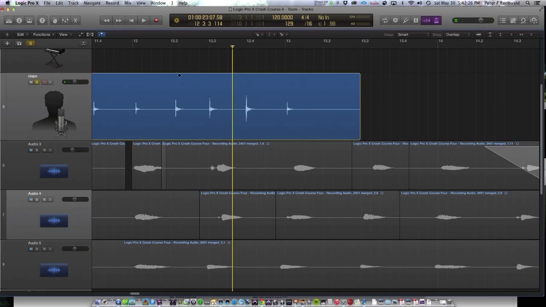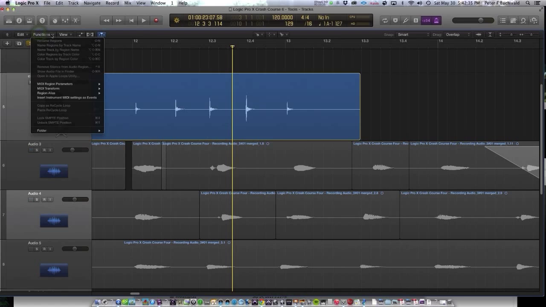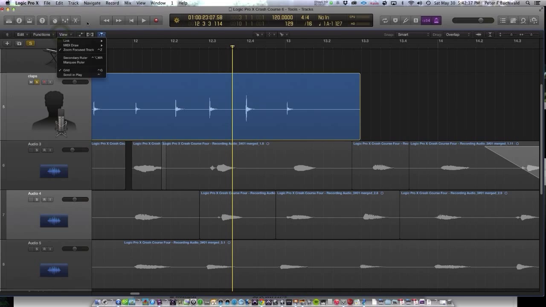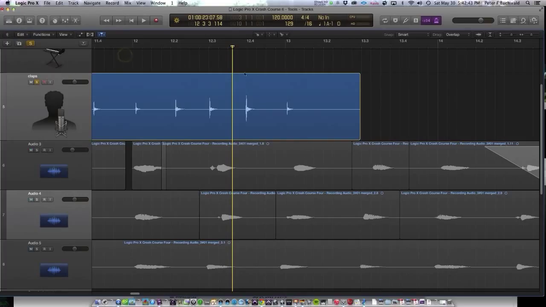You know, I just discovered something. Oh, it's not doing it. Oh boy, this is what I get for trying to do something on the fly. Oh well, disregard. We are talking about quantizing audio.